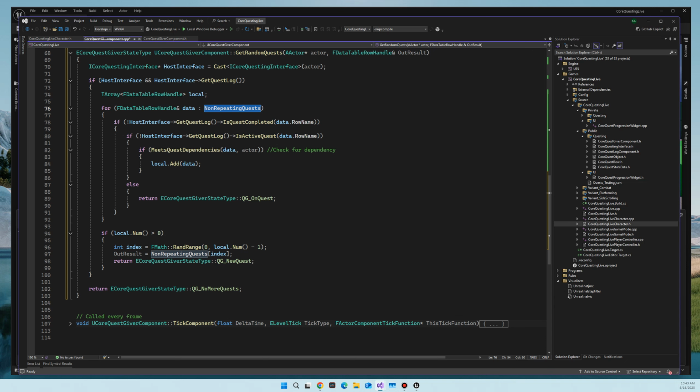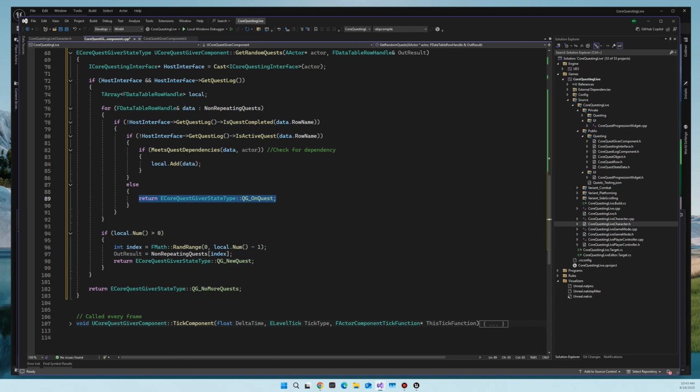So going into non-repeatable, we don't want to have quests that we've already completed in this list, and we don't want quests that we're already on. And again, I've also got this little thing here, because this is just how I want mine to work. If we're already on it, we're just going to turn back and say, no, you can't get any quests until you've finished the quest I've already given you. And that's kind of what this does.